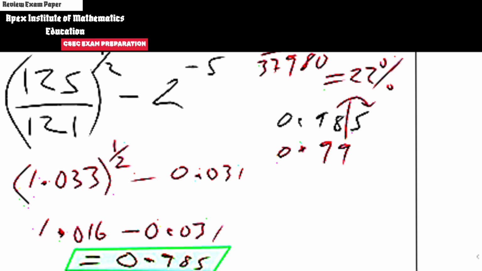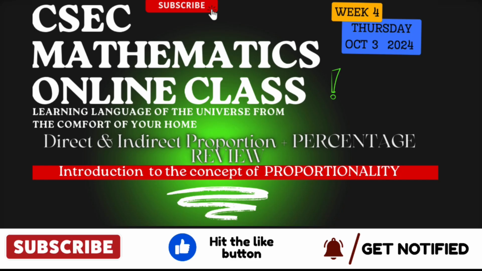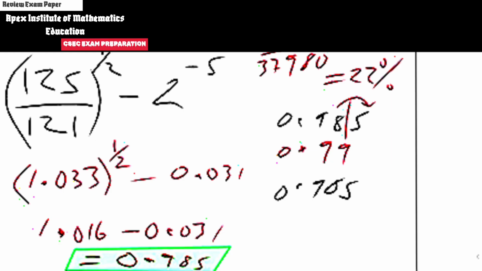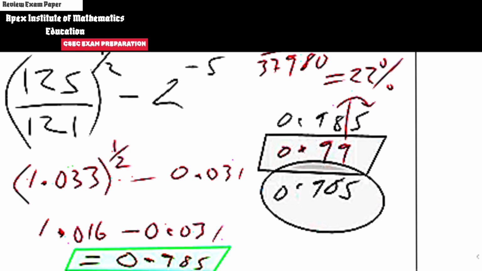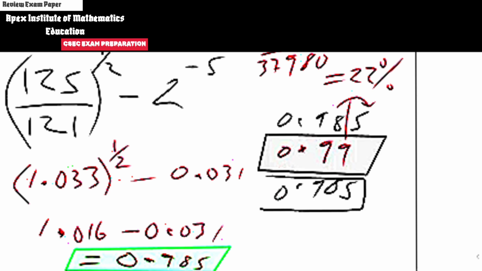Now we're of course going to go ahead and use that same number, 0.985. And this time they want us to round it off to 3 significant figures. 0.985, 3 significant figures. Fun fact is that it is already to 3 significant figures. It is already, guys, to 3 significant figures. So we're going to leave it as that right there. All right, 0.985. Let's put a box around this. Beautiful. So that's for part 2.